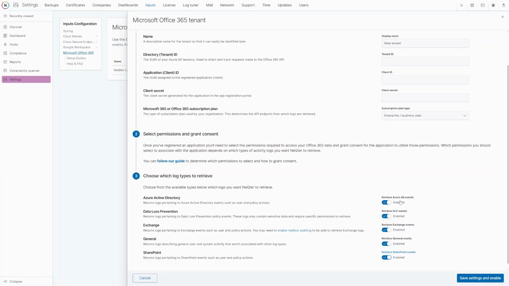Administrative events as well. We also can grab Exchange as well as data loss prevention events, SharePoint events, and then Microsoft being Microsoft, everything else kind of gets shoehorned into this general events designation. So that's going to be things like OneDrive, Teams, security, a couple other things shoehorned right in there.